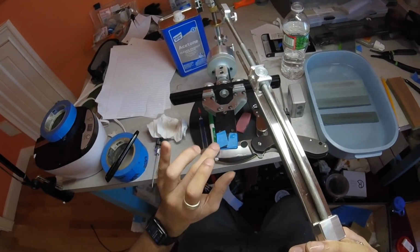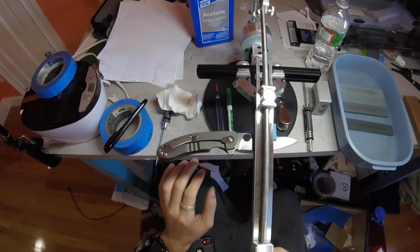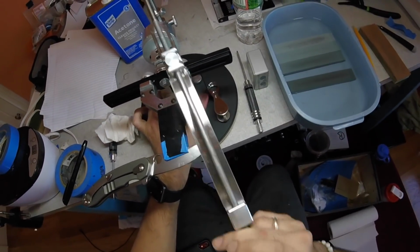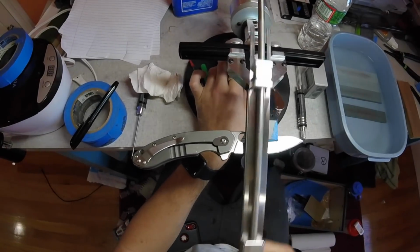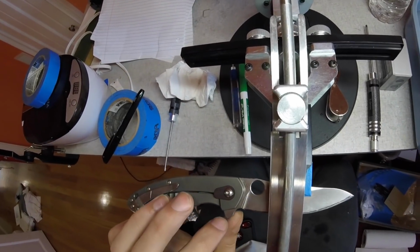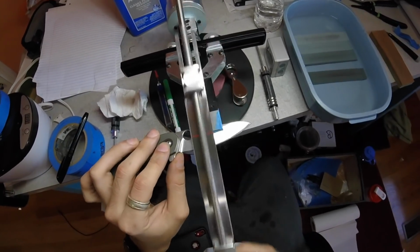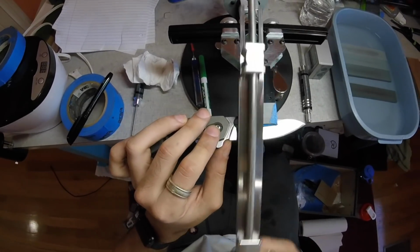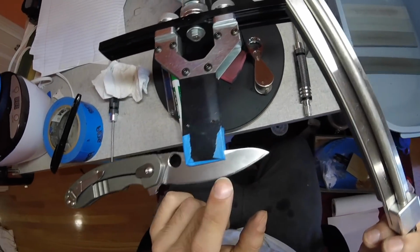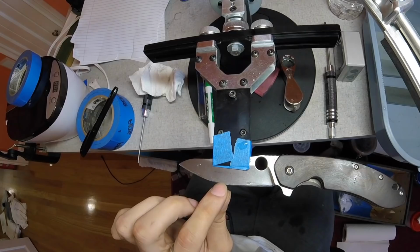So I actually am getting a burr, but this side isn't done yet. Let's see what I can do. See, I keep doing it. I need to add that choil in. But for demonstration purposes, I want to be able to show you what I'm talking about. So it's not hitting near the tip, so that's not going to happen. But I might have been able to apex right here a little bit.